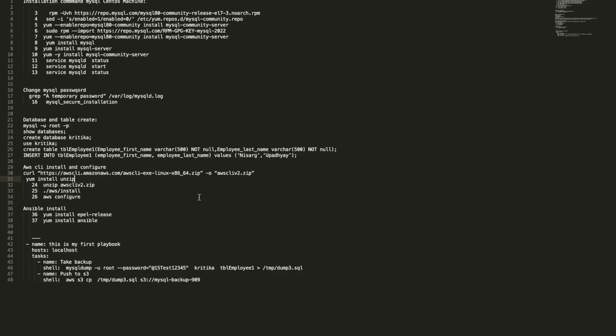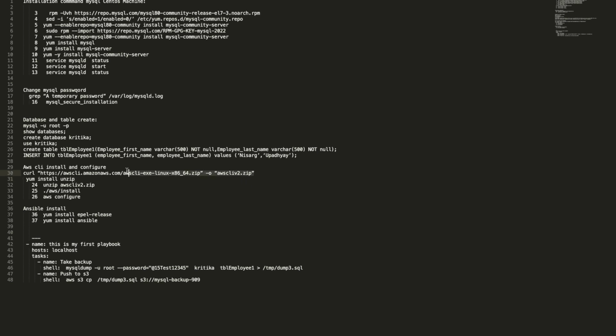Okay, now what is the next step? As I shared in the PPT also, we need to store the MySQL backup in an S3 bucket in AWS. What is S3? S3 provides you the bucket features. There you can store some of your data over the AWS cloud. In order to store data in S3, you need to have some kind of authentication method. Also, you need a CLI that will give you commands to talk with the AWS cloud. For that, AWS provides a CLI, that is AWS CLI. How to install it, we will see.